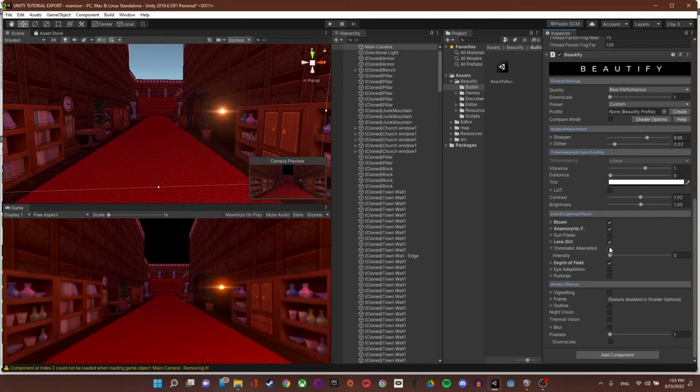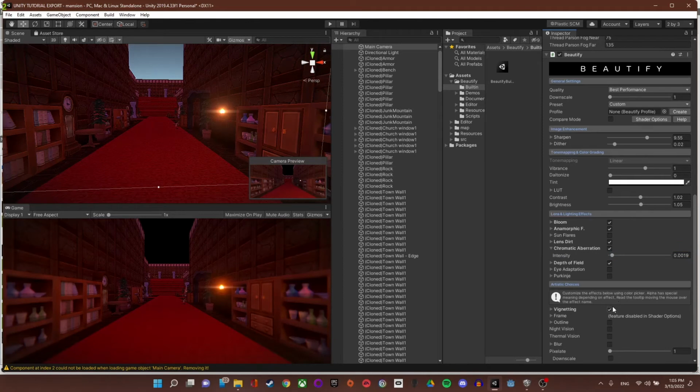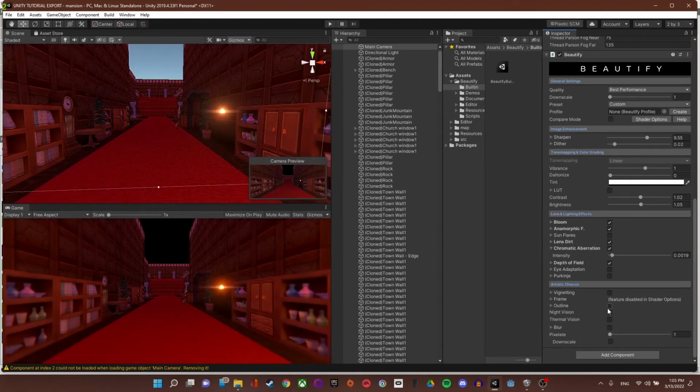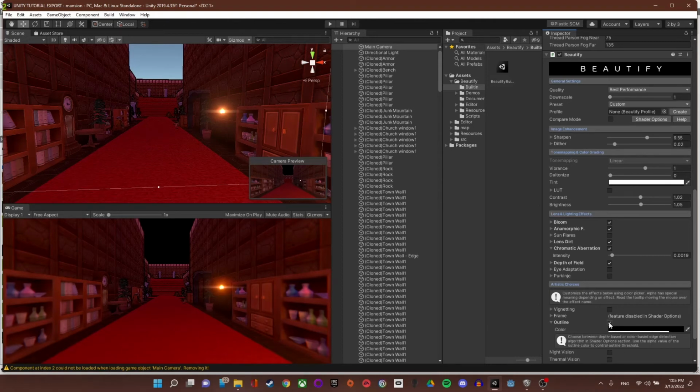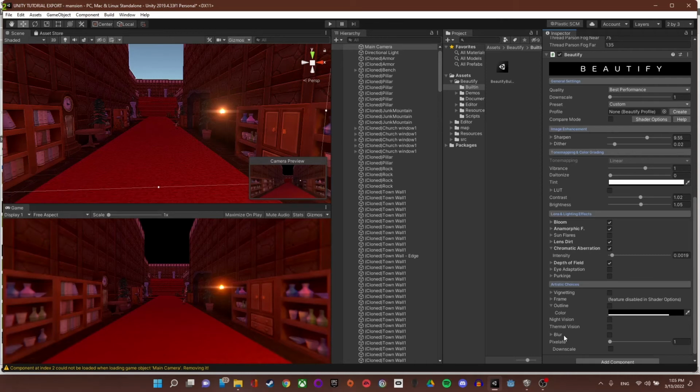Okay. We can do chromatic aberration. And you can see here the edges of the screen do that effect as well. That's always nice. You can do vignetting, framing, outlining. Outlining is actually really cool. It adds this sort of comic vibe when you do that, and you can also adjust that as well.